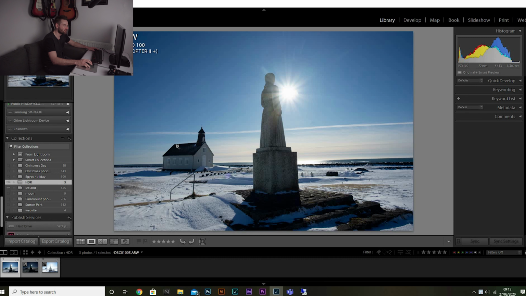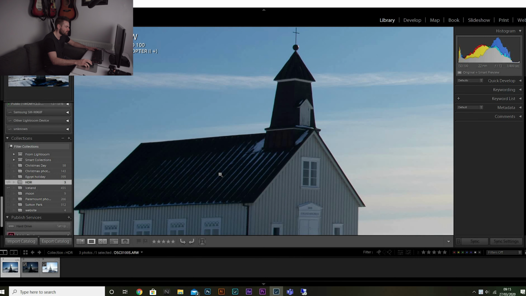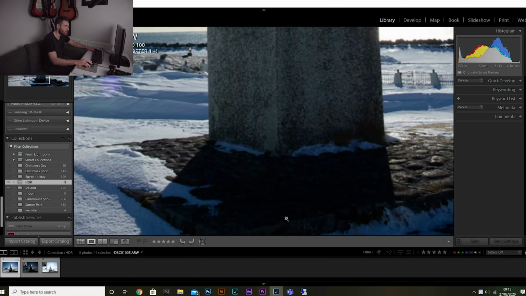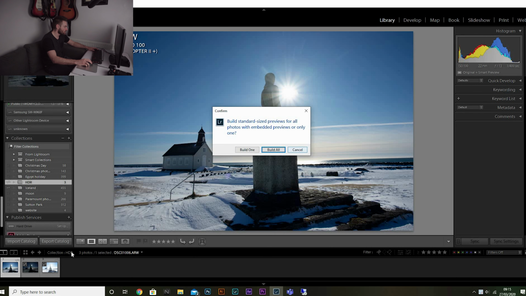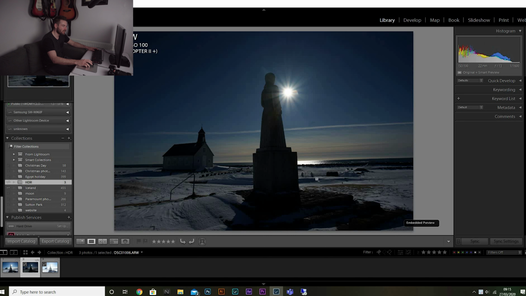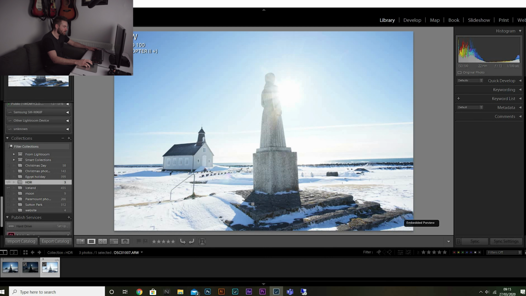So as you can see, we've got a really bright sky, and then there's some shadows, such as on the roofs of the church and in front of the statue here, where we're potentially losing a bit of detail. So that's the normal exposure. And then we're going to go on to the next one, which is this one. This is the underexposed image, which has got all the detail in the sky and the clouds there, as you can see. And then the overexposed image, which has all the detail in the shadows that we want, but the sky is slightly blown out, and also around the statue there is a bit blown out.